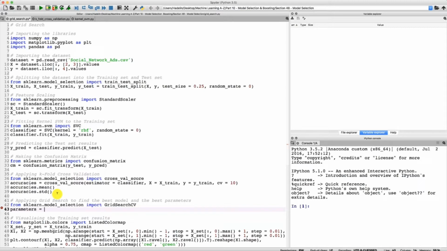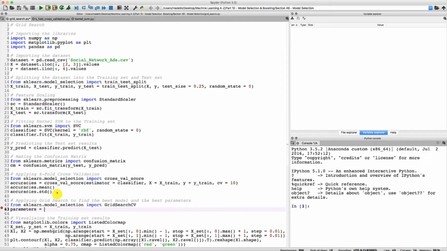The key identifiers in this dictionary are going to be the parameters that we want to optimize. For each of these key identifiers, we are going to give it several values that will be tested by the grid search model, and among these values the grid search model will find the best one. You're going to see it will be much more clear once we build this parameters variable.